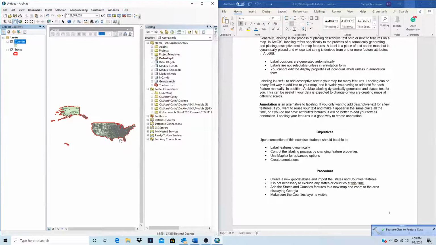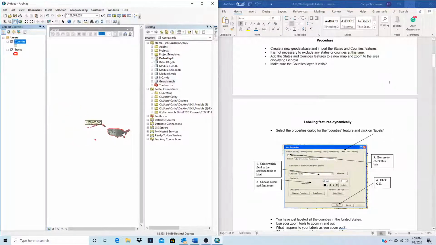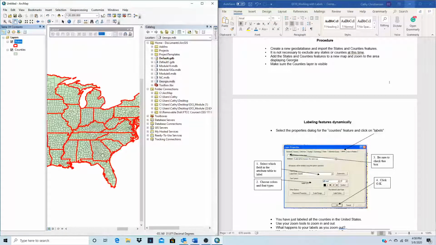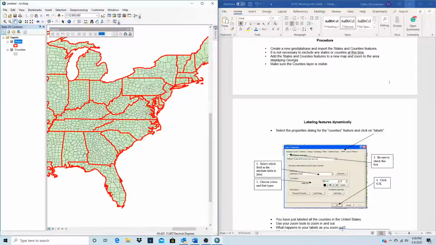Alright, so we're good. So to be able to see all of my, so it's going to want us to go into Georgia. So in other words, we're going to go into Georgia. To be able to zoom in and to see where the county or the state outlines are, I'm going to drag the states above. That way I can kind of see in here. I'm going to shut my catalog down too for right now so I have more room.